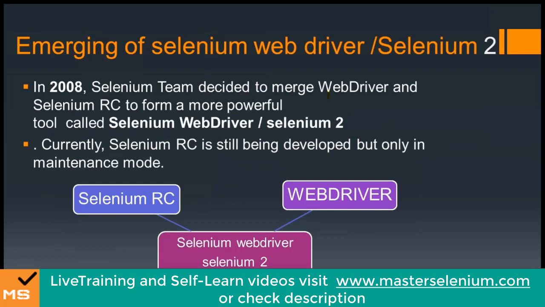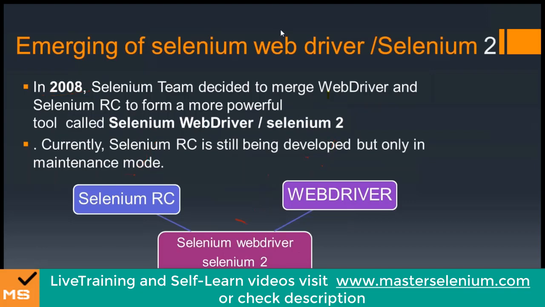In 2008, which was a very excellent year for Selenium, the Selenium team decided to merge Selenium RC and WebDriver to make a very powerful tool called Selenium WebDriver, or Selenium 2. This is what we are using in the market now. Maybe Selenium 3.9 or some other version, whatsoever it may be, technically it's Selenium 2, or Selenium WebDriver.